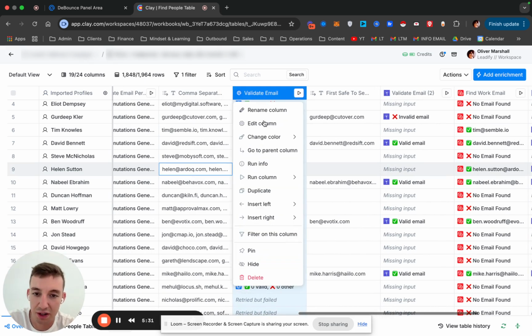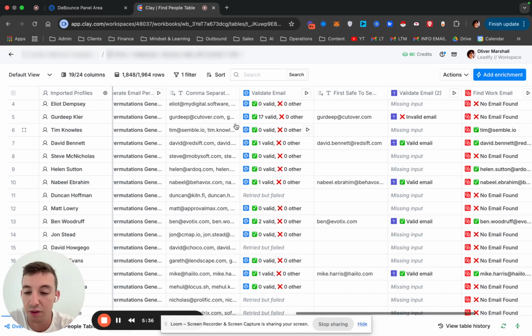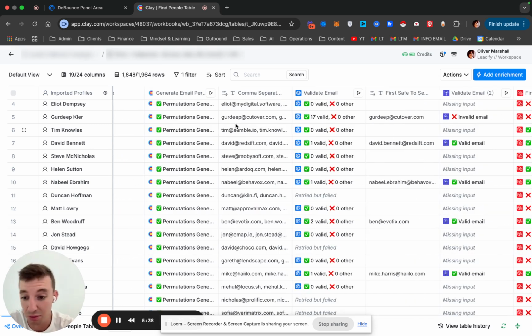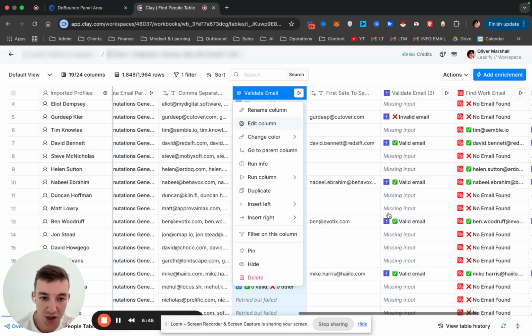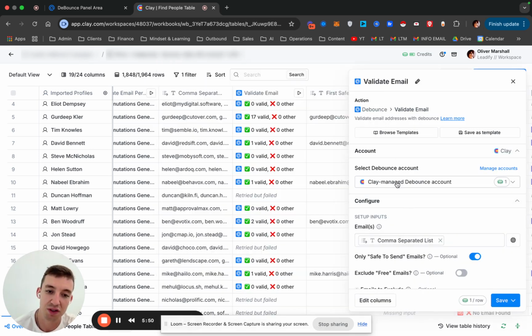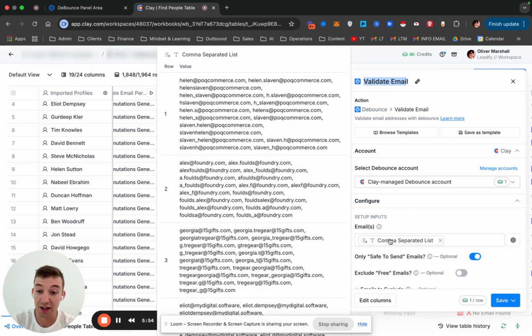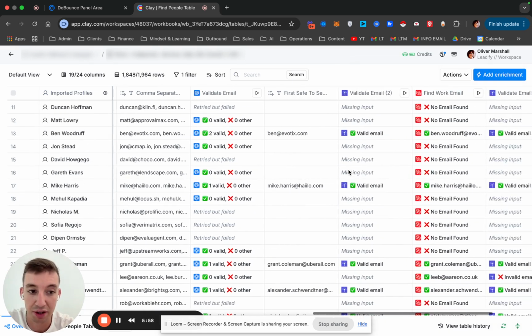So with that in mind, there's probably a way around it. I just haven't looked into it enough just yet, but there's probably a way to do a comma separated list and write it to another table, and then validate them through there using a different tool that allows you to do one at a time, rather than Dbounce, which, like I said, is the only one that allows you to do a comma separated list. If you try to do this in LeadMagic, it would only allow you to add one email at a time. So all in all, it's actually been pretty good.